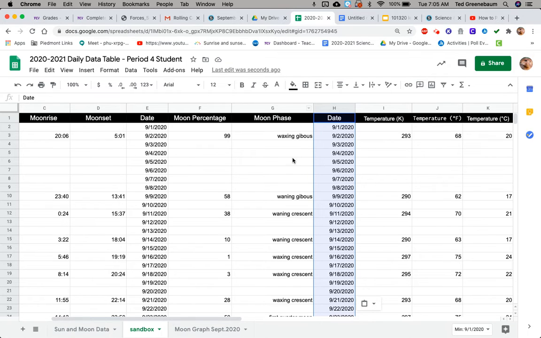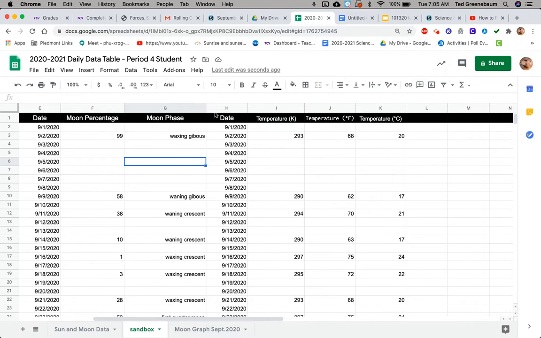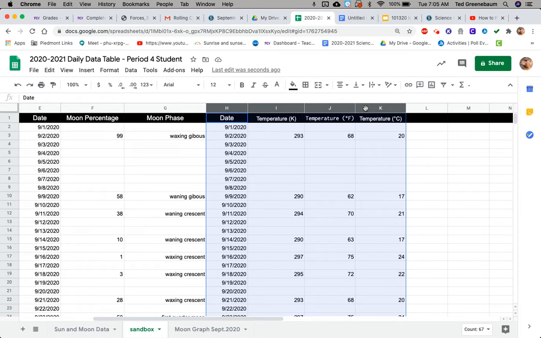Now what I can do is click and drag over H, I, J, and K up here. And when I do that, I choose all of that data. I'm going to quickly look over this data and make sure that this data makes sense.